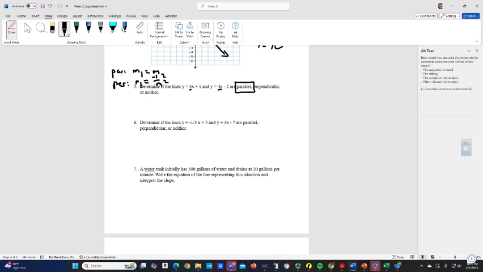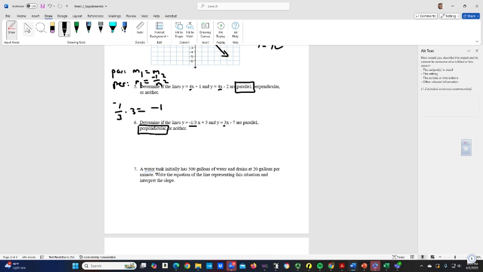Okay, and if I'm looking at number 6, I got a negative 1/3. I got a positive 3. Another thing about perpendicular slopes: if you multiply negative 1/3 times 3, right? Anytime you multiply two slopes together and they give you a product of -1, then they're perpendicular, right? So you can see that these are the opposite reciprocals of one another, but these are also giving you a product of -1 when you multiply them together. Therefore, these lines are perpendicular.